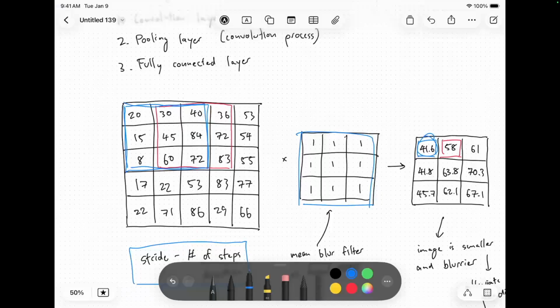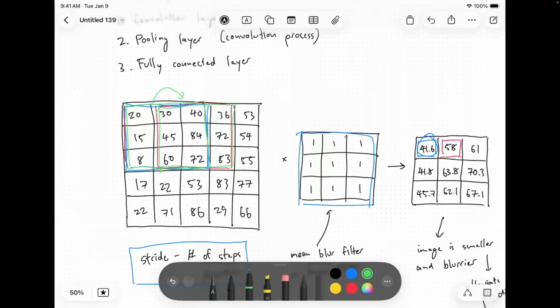The stride tells me in the next step, when I apply the filter again, how many steps I take in a direction. So with a stride of 1, it's going to go from here 1 step over to here.